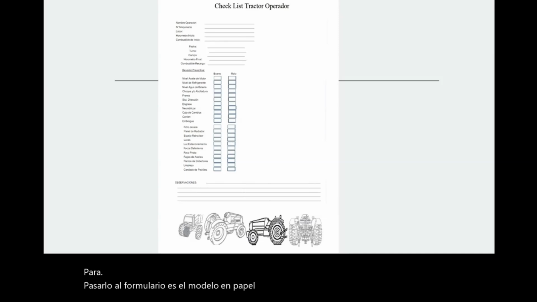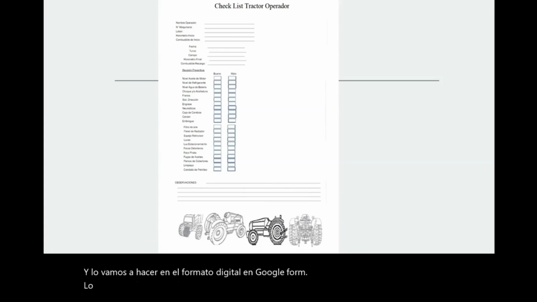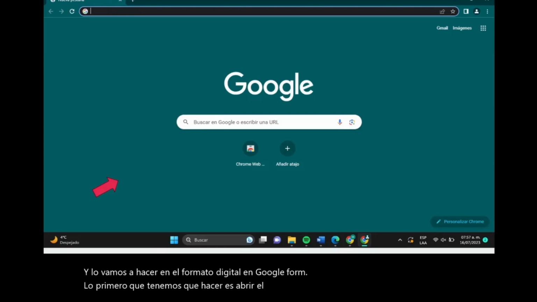The first thing we need to do is open the browser and go to the 9 dots that are up there. From there, a menu will open where we will find Google Forms.